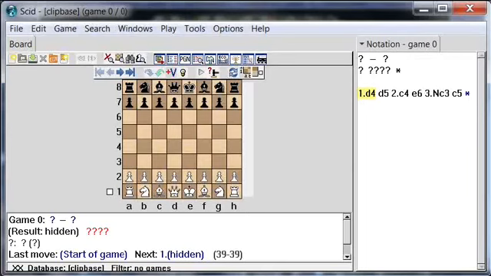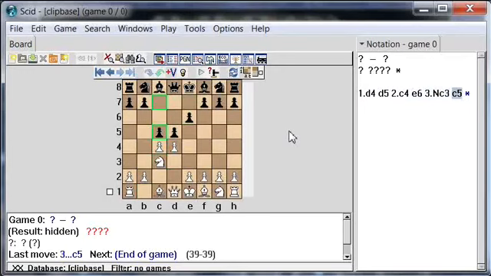So let's put into the clip base a game that starts off with the Tarrasch variation. Now you can enter the game into the clip base by just moving the pieces using the cursor, and I've already entered that, and you can see the moves here in the notation window. You can play over the moves in any game either by clicking on this forward arrow or by using the arrows on your keyboard. And so if I just click through here, you can see that we're going to get the first 3 moves of the Tarrasch variation of the Queen's Gambit Declined, and there it is.